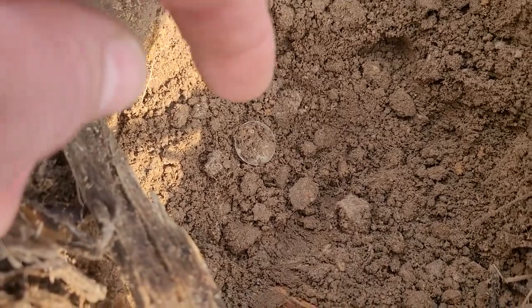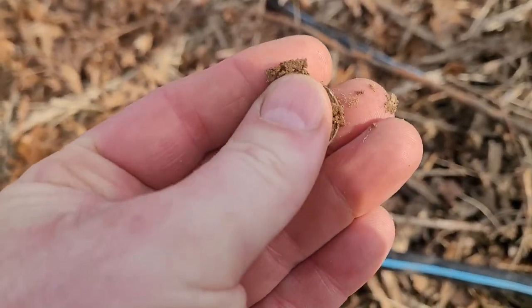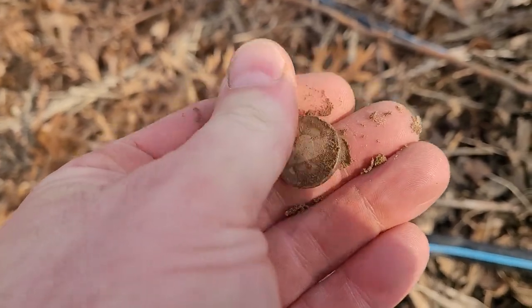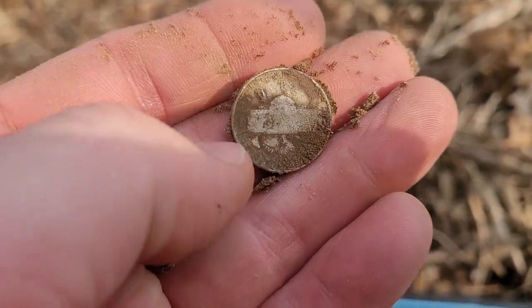It's starting to warm up. Very humid. Got a 90% chance of thunderstorms here in a couple hours. And so that humidity is really coming in. So it's getting a solid 13 here. And sometimes a 13 is a nickel. Sometimes it's just some type of metal. But this time it looks like I see a little silver tinge to it. Could be a war nickel. So let's look at it together. See it right there? Yep, gonna be a war nickel. There's the P. See it in the sun? Bring it on up.